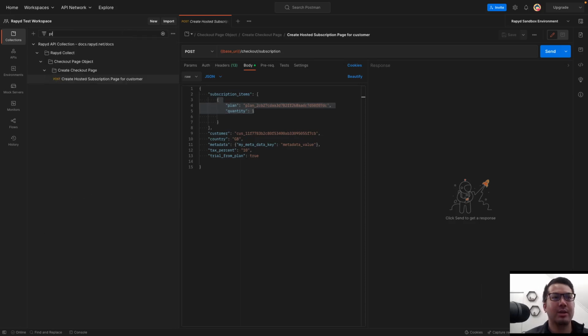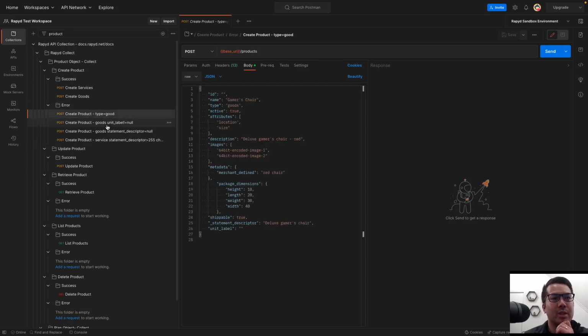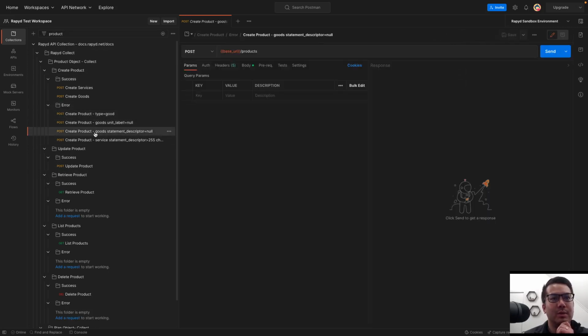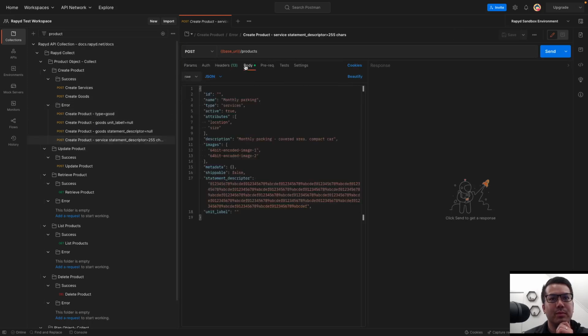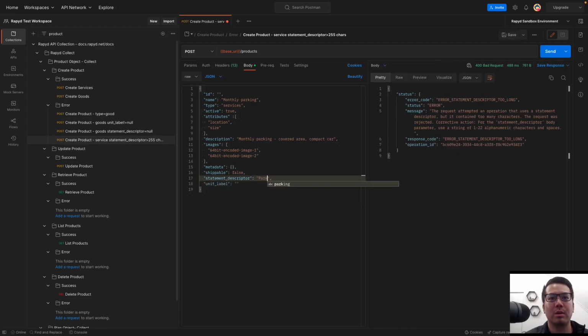So let me actually jump to create, let's say, a product. The type does have to be a service. This would be something like parking, and I create that with a statement descriptor. I don't know why that is so long.